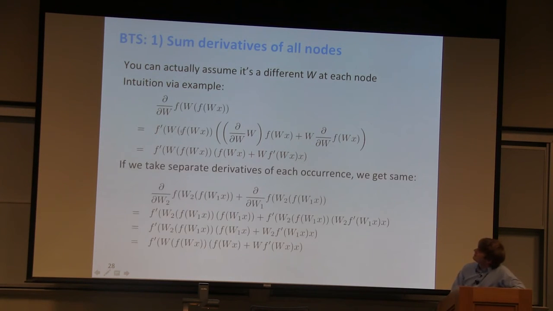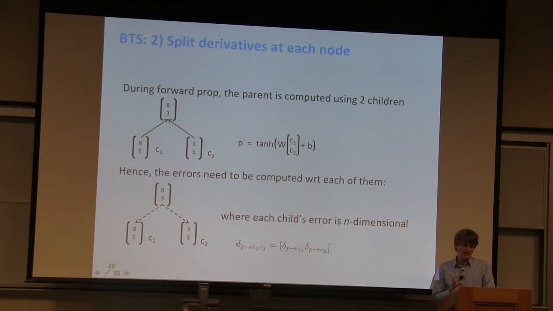This is actually a recurrent one, and if you just now derived the derivative of this function, so f again, just nonlinearity, we could assume w here for now is just a scalar, and we have this very simple function. You take derivatives and you just apply the chain rule in its simplest form. You're going to get to this equation. If you take separate derivatives of each occurrence here and you assume, well, maybe this is w2 and this is w1, and then you actually sum them up and you apply the simple chain rule to that, you end up with this. And now if you basically drop the indices, you realize, oh, they're actually the same. That's just very simple, just to gain some intuition.